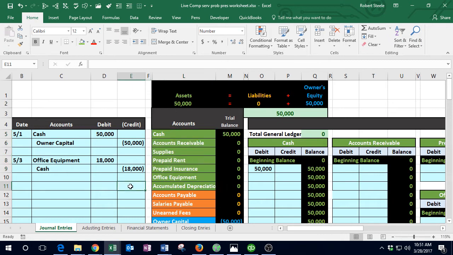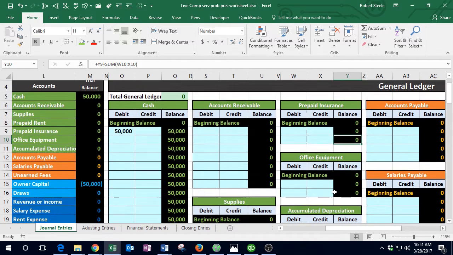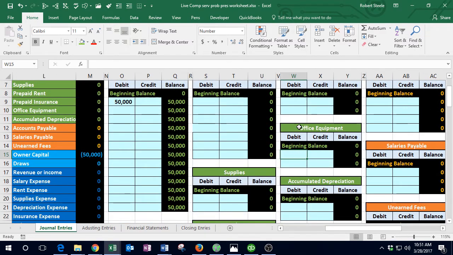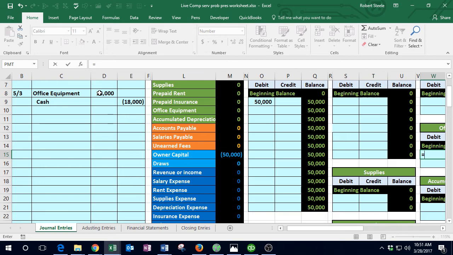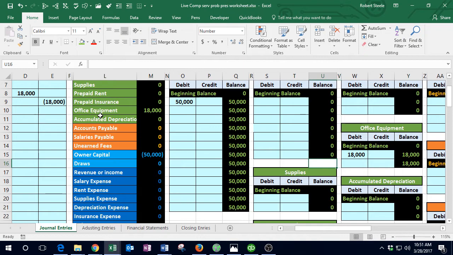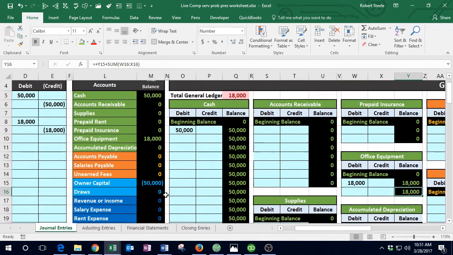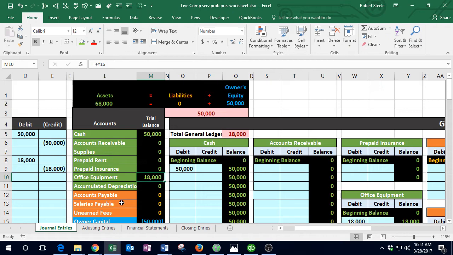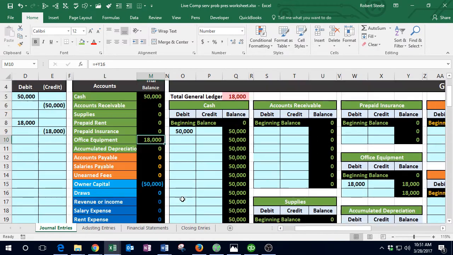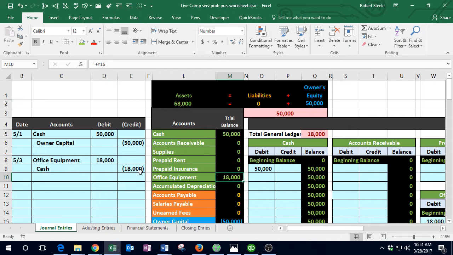It's going to be the same for the general ledger. So I'm going to go to these accounts over here, cash, accounts receivable, and we're looking for equipment. There is equipment, and I'm in cell W15. Now I could just type in the 18,000 right there, but I want to use the formulas. So I'm going to say equals, and I'm going to scroll back over here and point to this 18,000 there and enter. So there we have it. It's been input. We can see it here going up in the general ledger. We can see it here going up in the trial balance, and we can see that we are out of balance.